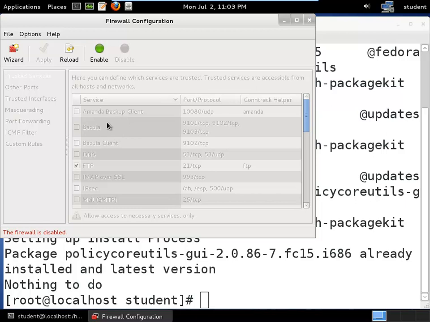Now, in a real production scenario, you would not want to disable your firewall. That'd be a very stupid thing to do. Okay, it's a very bad idea. You do want the firewall there because it is a security measure. But for the purposes of learning the servers, I would prefer not to have something in place that blocks your servers from working until you're familiar with how to make servers work, if that makes sense. So that's my reasoning for it. This is not a good policy for having a server running, but for learning it, I think it is a good policy.